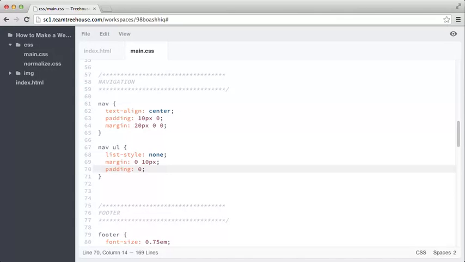Every element has a display property by default, and it's set to either block or inline. Block level elements will take up space on the page and appear to push other things out of the way. These are things like sections, divs, and many other elements. Inline elements are mostly just text.